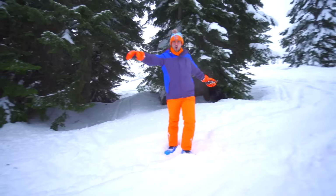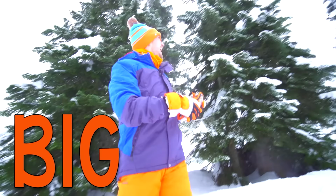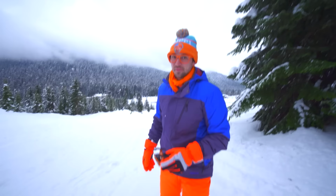Whoa, so when you were further away, you saw that I was a lot smaller, but now I'm really tall! Ha! And these trees are really tall now that we're really close to them. Whoa! Those are some tall trees. And let's look at the small trees again. See? Those are so small! Alright! Trees are so much fun, but snowmobiles are fun as well.